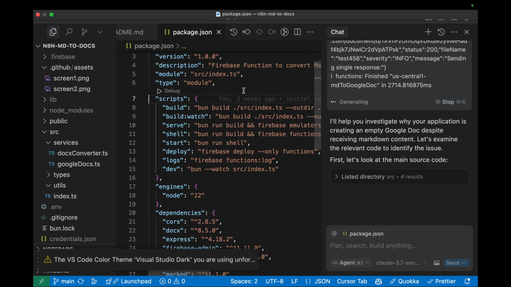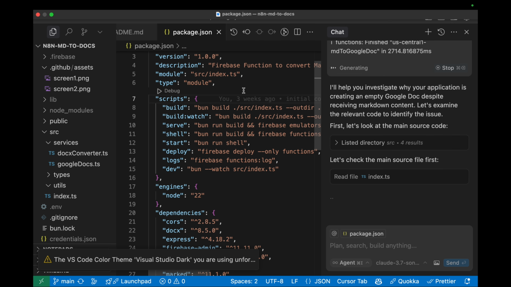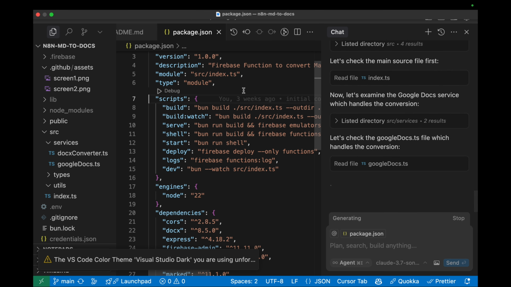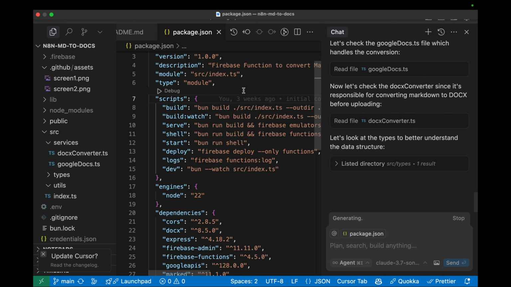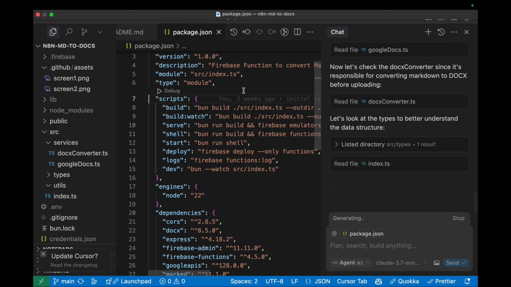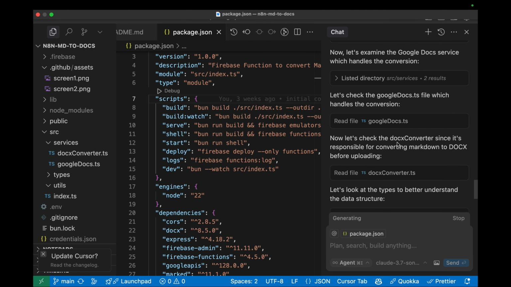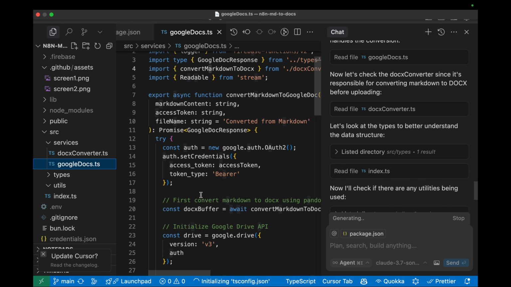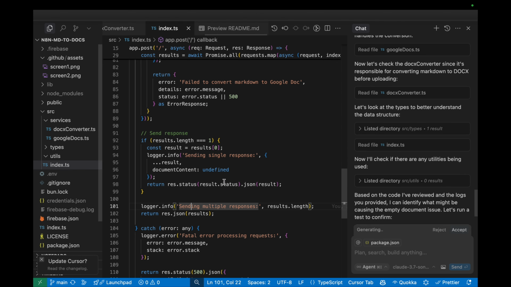The good thing is that both the deployed version and the local version are behaving the same, so it's no cloud configuration issues, apparently. Otherwise, I hate debugging Firebase's console. That's working fine, so let's find out what's the problem. So it's checking these files properly. Apparently it hits here first.